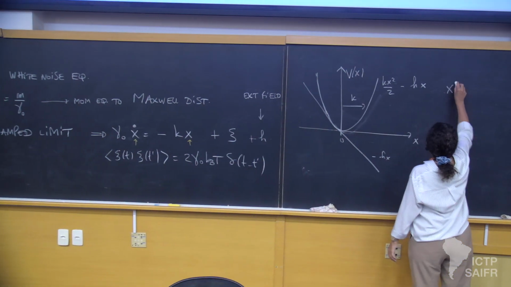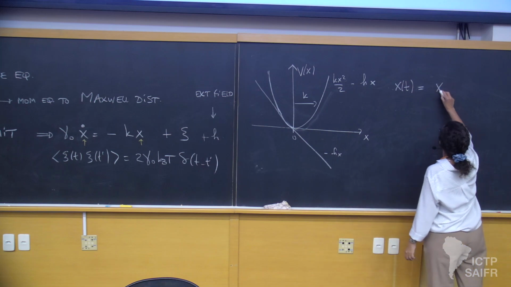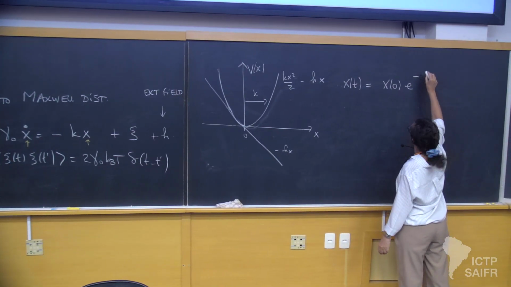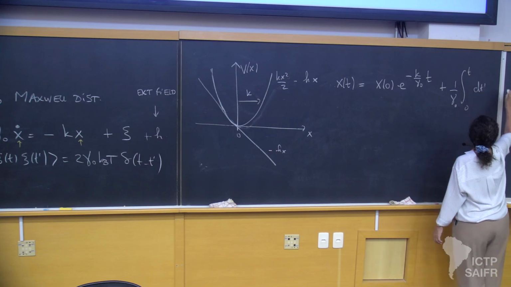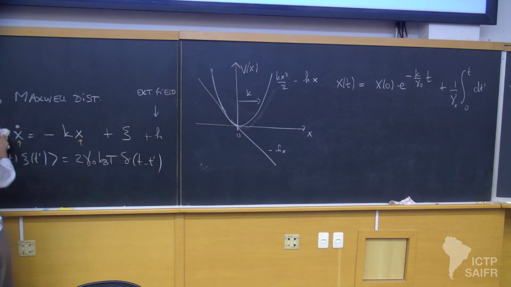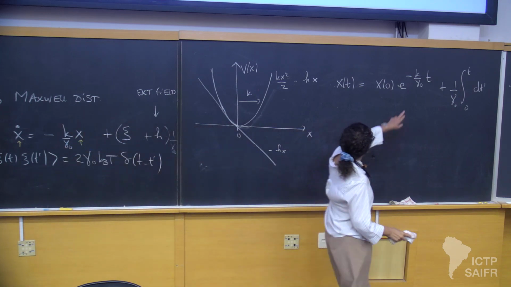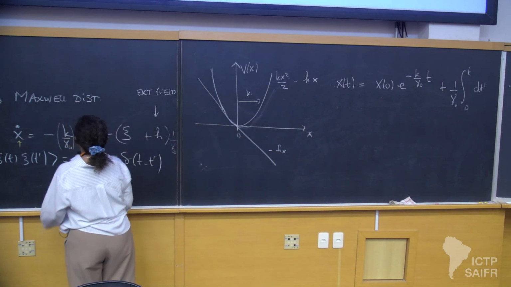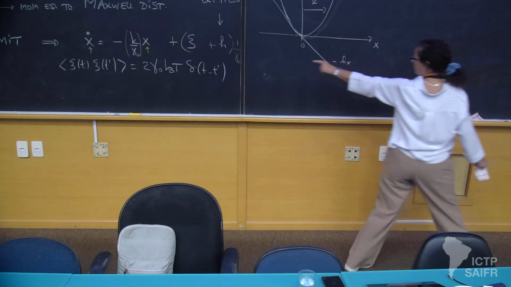So the equation is still solvable because it's still linear. So I can just solve it and find what is the position of my particle as a function of time for a given realization of the noise. So this is x naught e to the minus k over gamma naught t plus 1 over gamma naught... OK, so you see how I do this? I just divide by gamma naught. Here, I divide by gamma naught all this. And you see that now the prefactor that accompanies the x that will decide for the exponential decay of the Green's function, if you wish, is this k over gamma naught. And this 1 over gamma naught comes because there is 1 over gamma naught in front.